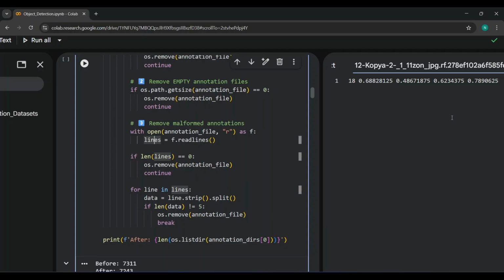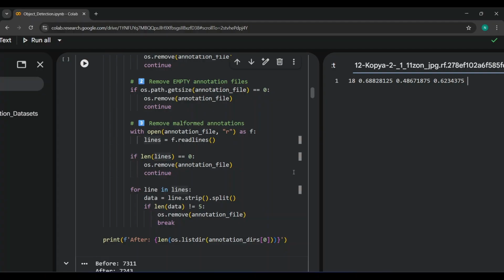It might also be possible that something is written but some values are missing, so its length becomes 4. If the length becomes 4, it means the bounding box details are not correctly there, because the first value is just the class id and the others are for the coordinates. So if the length is 4 and not 5, that particular annotation file is not proper, and during training it will throw an error.